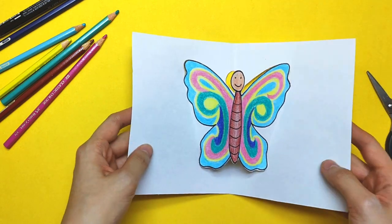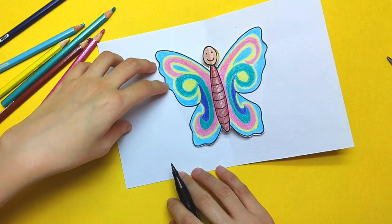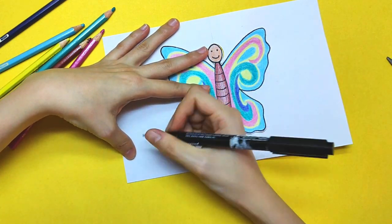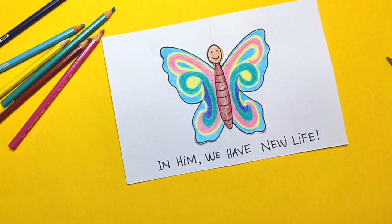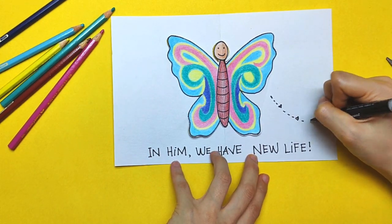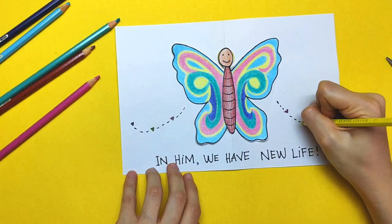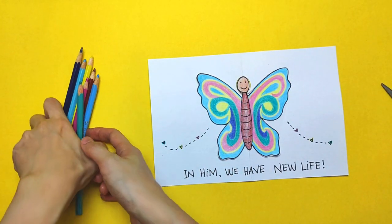Now this is what it looks like. Now we will write another tagline here inside our card, and we can say, "In Him we have new life." So we can add small dots again that will look like our butterfly is flying around. Okay, we will set the color pencils aside.